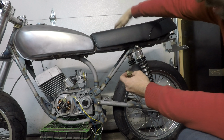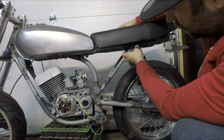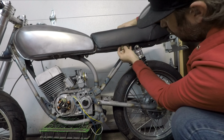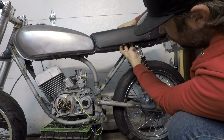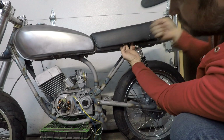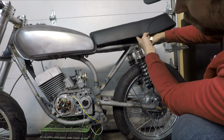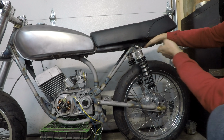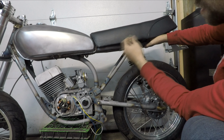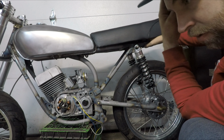So I think what I'm going to end up making is I'm going to put the seat brackets back on. And I'm just going to use a through bolt or a pin. I'll weld a new tab on each side that holds the seat down, and then either a cotter pin or something of the sort that can easily be pulled out, and pull the seat up and get access to the battery. So the battery and the regulator and everything are going to be under here most likely. So I kind of need to be able to get in there sometimes if I have to charge the battery or check out wiring or fuses.